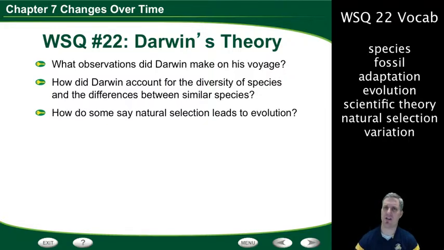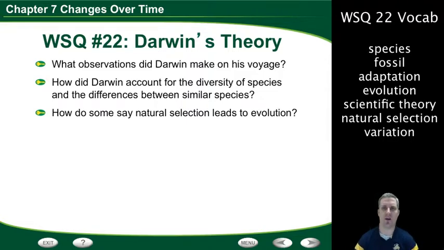And today we're going to start by talking about Charles Darwin, probably the most famous evolutionary scientist that's ever walked the earth and is known as the father of natural selection. The evolutionary theory that posits that all life came from one organism over millions of years and through mutations and changes. So what we'll learn today is what were the observations Darwin made on his voyage when he went to the Galapagos Islands in the 1830s.